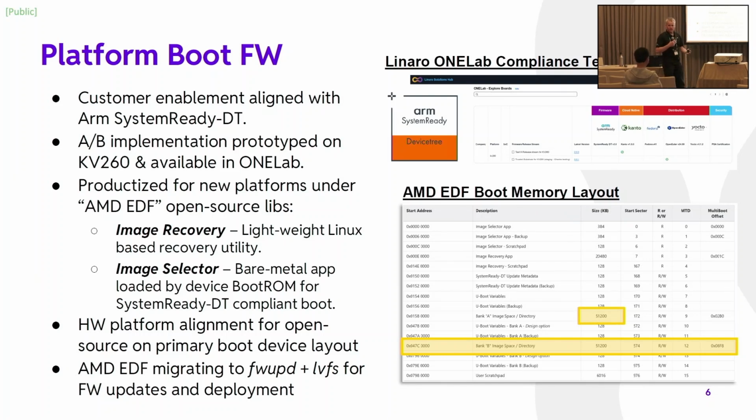So already covered on that. The implementation of SystemReady you have to also take a look at, because while the spec is there, there are aspects of device-specific implementation you need to concern yourself with. And so that's image recovery and image selector, two things that we've open sourced relative to our implementation for the Xilinx specific aspects of SystemReady.